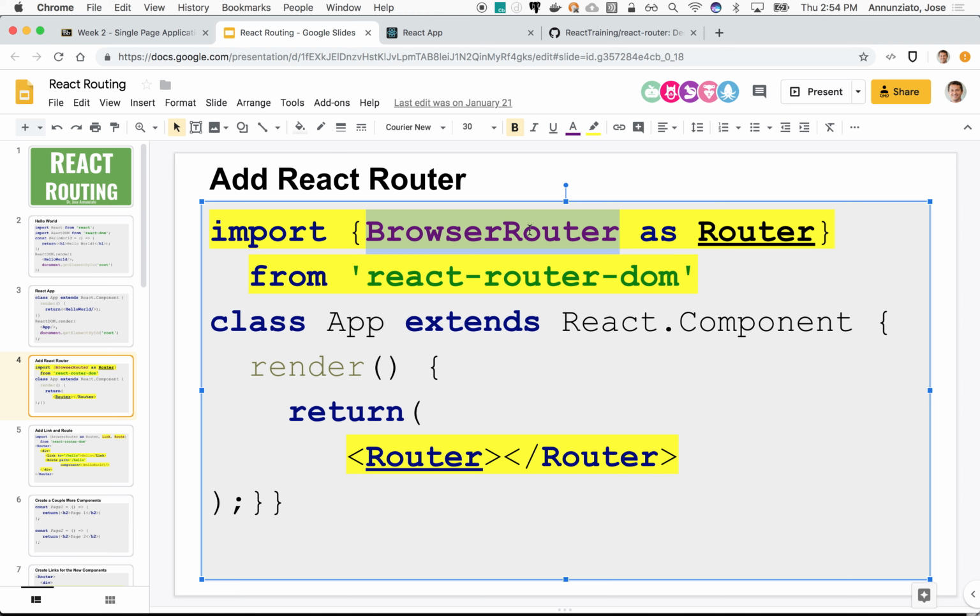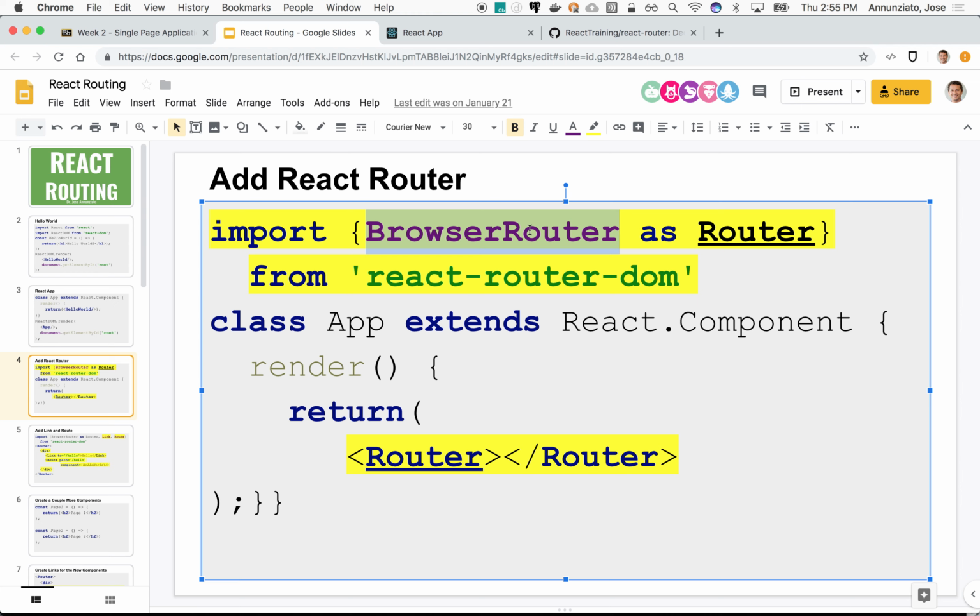One is used for the DOM, for the browser, and they aptly named it the browser router, and then they have the native router as well. We're not going to touch the native router until the end of the semester when we talk about React Native. We'll revisit that then. Now we're only going to focus on the browser router.